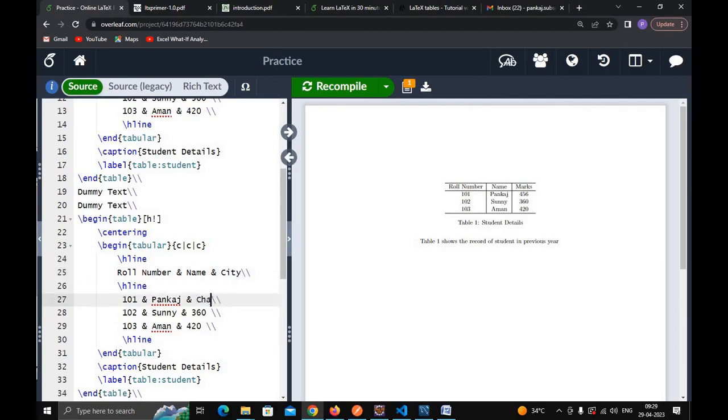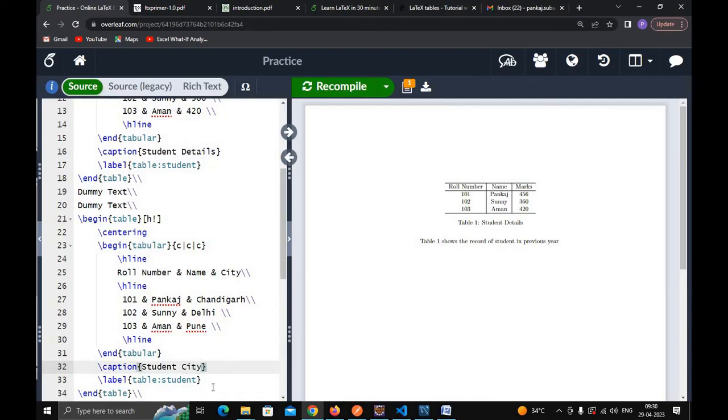So let's say Chandigarh, let's say Delhi, let's say Pune. I have created another table, very easy, and here I will change the caption.